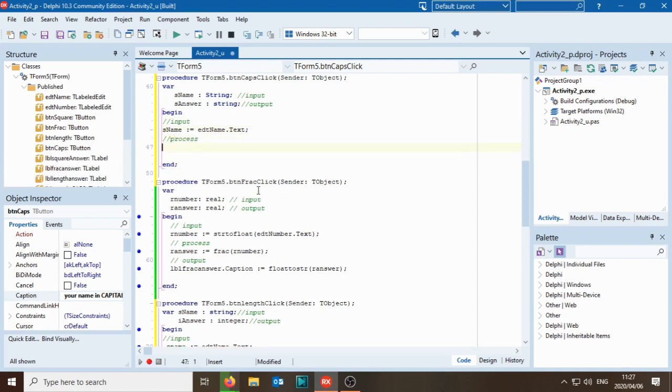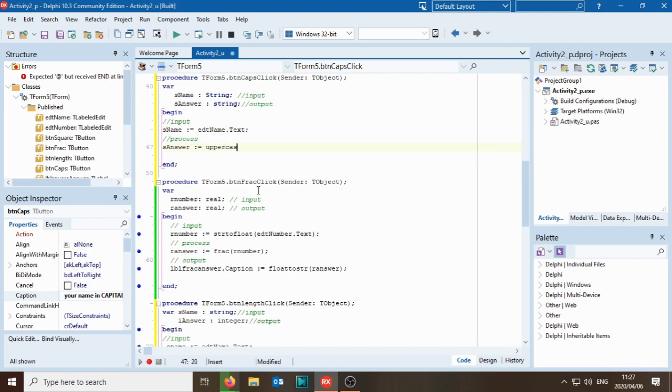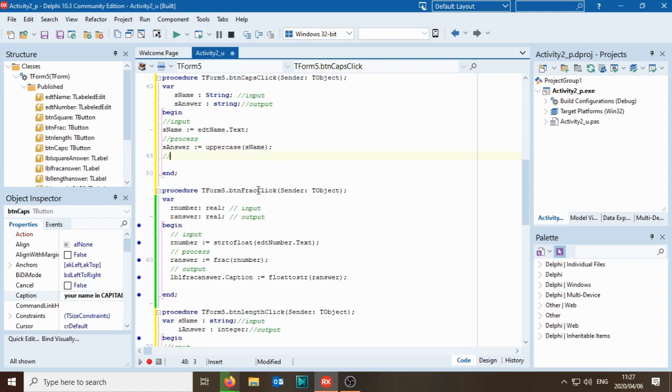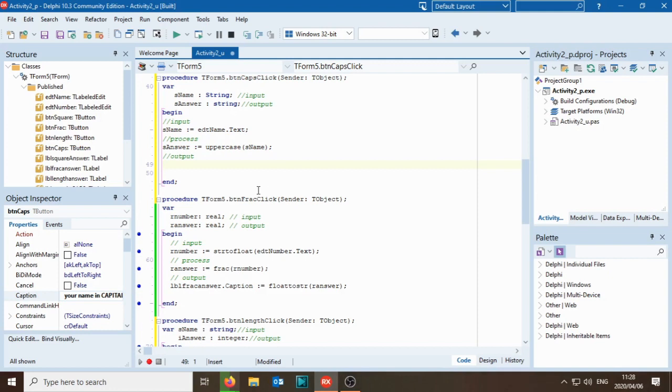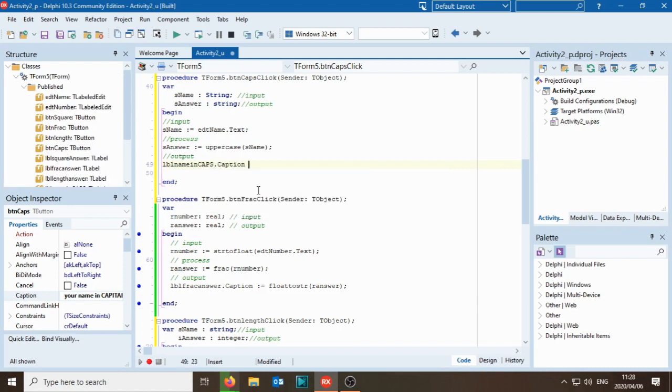Process would be s answer colon equals, we call it uppercase s9. So it takes whatever's in s9 and make it all capitals. That's what uppercase does. And then we've got output, and all that we have to say is lbl name in caps dot caption colon equals s answer.